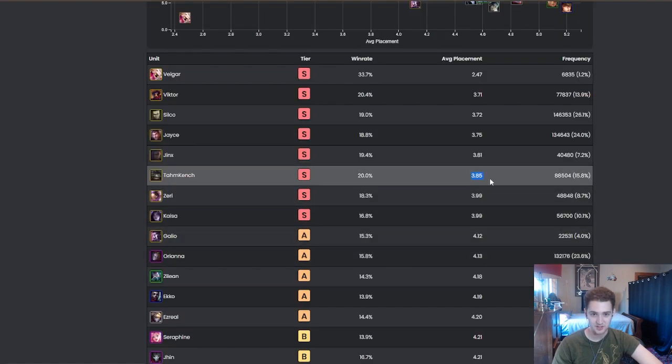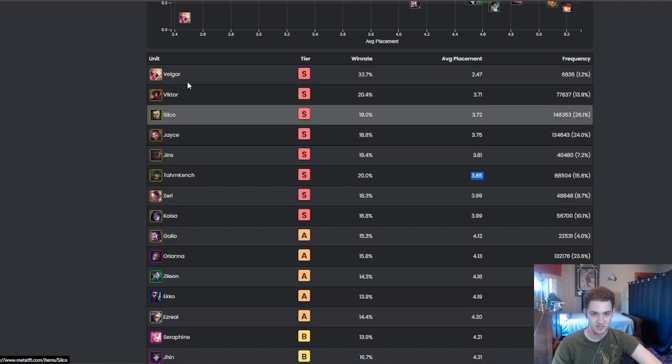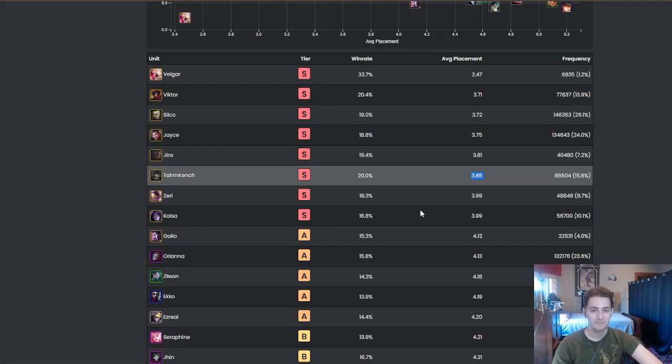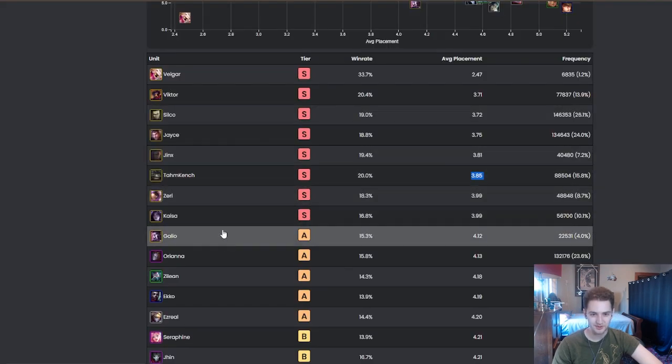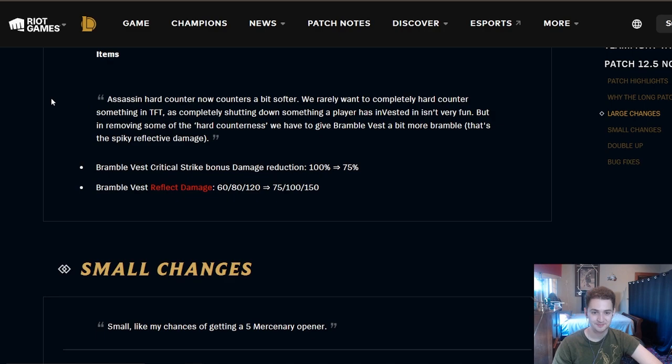Also, you look again, he is pretty low compared to the top 4, Viktor, Silco, Jayce, Jinx. I'm not counting Vel'Koz. I think it makes sense, and a Zeri buff as well. So if you're just looking, it's the 4th lowest win rate 5 cost that they're buffing. I think it makes perfect sense. I really don't have anything else to say to this.